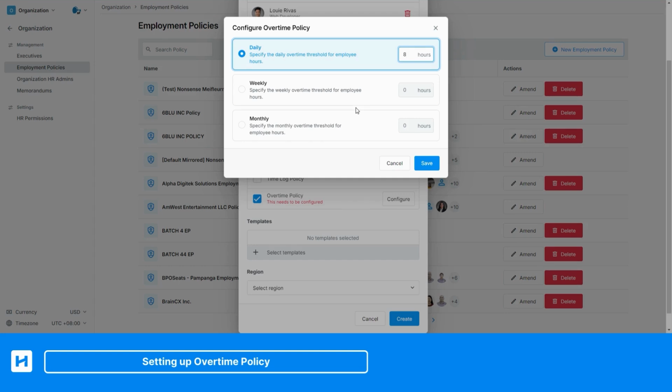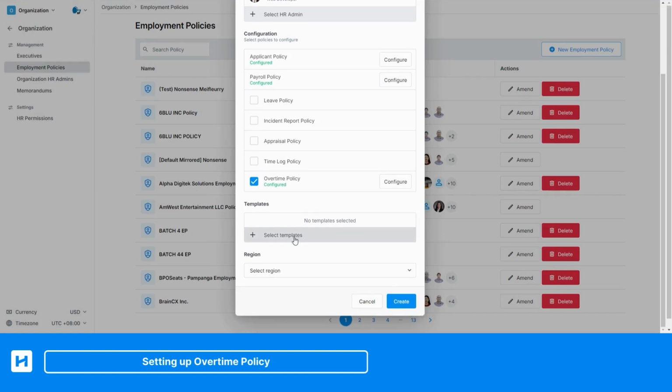But we aren't making a restriction for the policy yet. This policy will only be used to inform the users that they have a specific overtime policy and they have to go over a certain amount of hours in order to be eligible for it. So we're not trying to make it very rigid where we're following the policy for now, but we're making it so that it will at least inform the user that there is a specific overtime policy that was set for their specific employment policy. So we do that. That's configured.